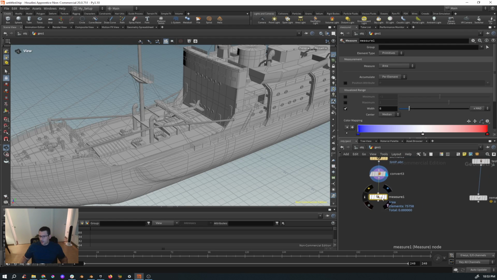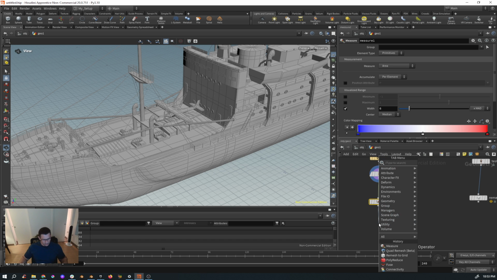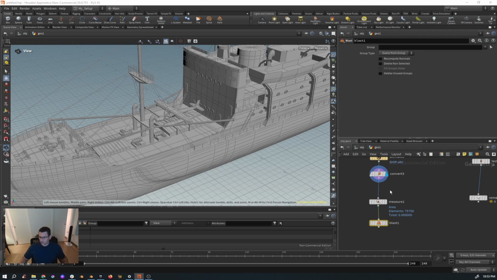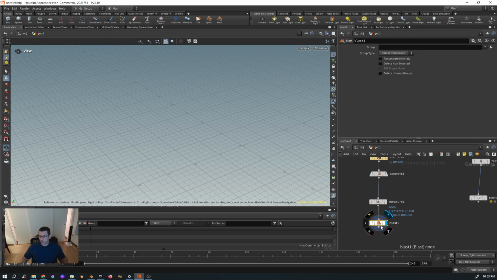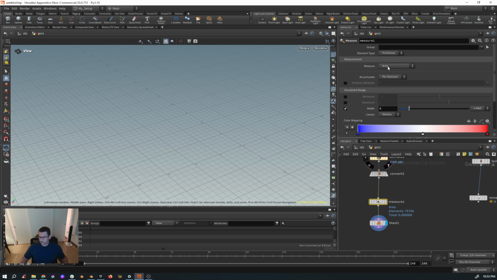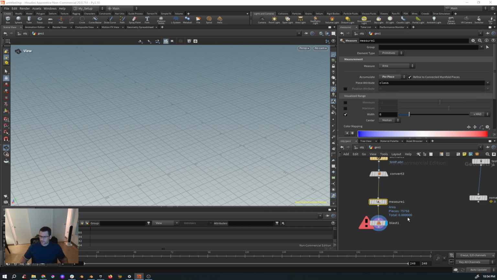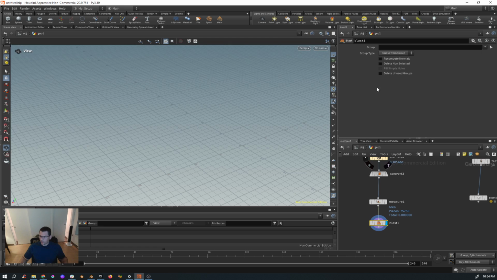Okay, so now you can blast, which is basically destroying. It will destroy everything. But you can go to your measure and instead of using area, use per piece, right? And here in your blast, you are going to use some code.